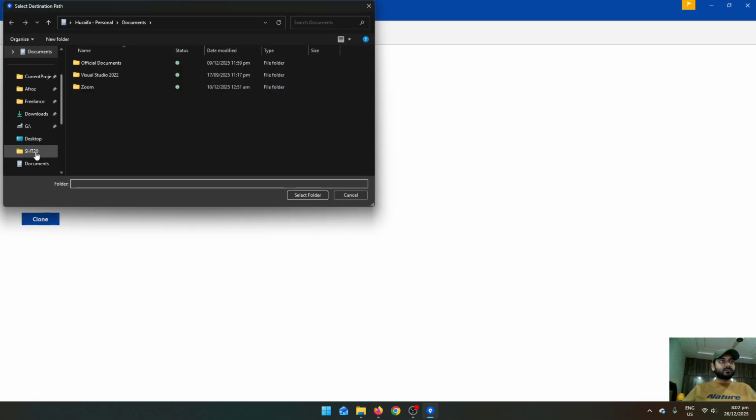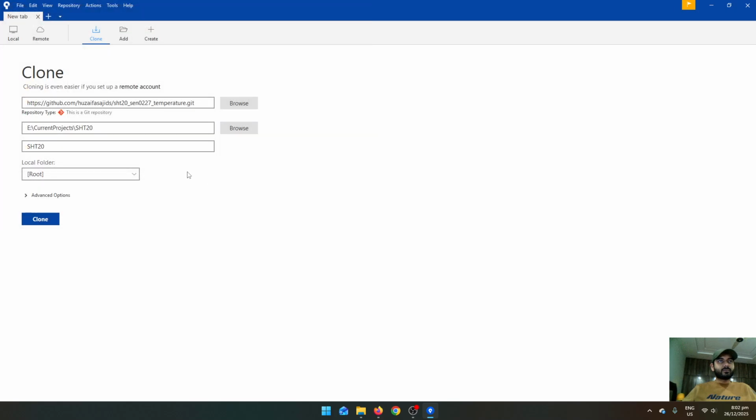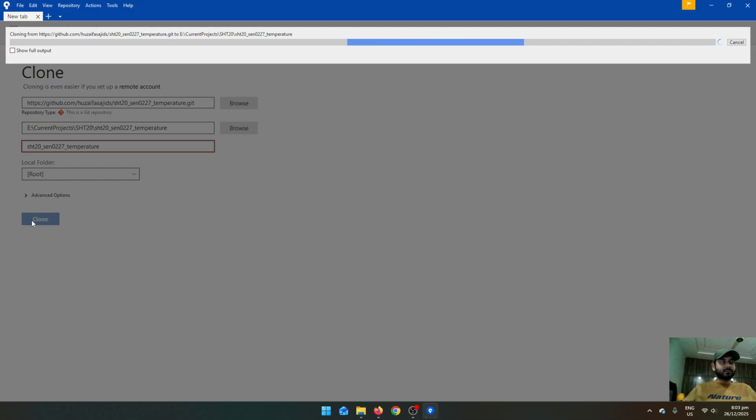Now you browse and select the same folder. Let's rename it to this. And then clone.